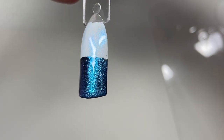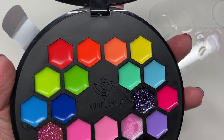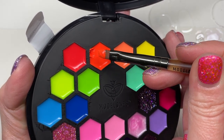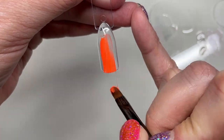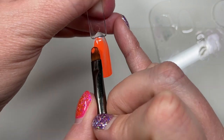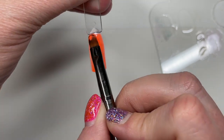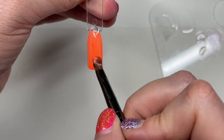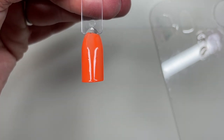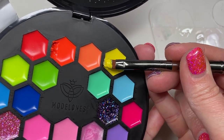So I love that. And if you're working on a human being, then you're going to have the body temperature. The warmth from the human being is going to help the product emulsify, the solid gel. Or if you're swatching on tips, as I'm doing, when I have my first coat in the lamp, I load up my brush with product for the second coat. As soon as that tip comes out, after that first coat has cured, I immediately start applying my second coat, because the tip is already going to be warm. And that solid gel, y'all saw on that corally orange, it's super creamy.